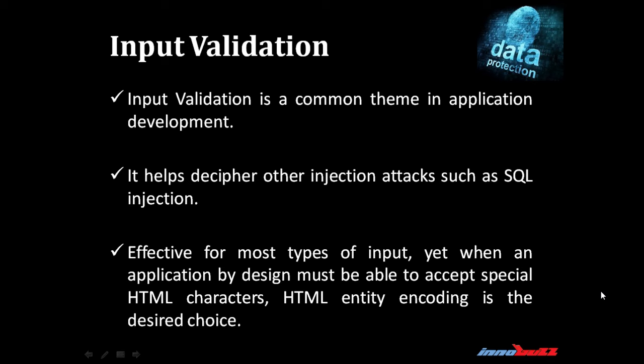Attacking web application vulnerabilities through morphed inputs from various input fields in the included web pages is a very common technique utilized by penetration testers nowadays. So, properly validating inputs presented by the client-side users is essential to web application security. Input validation is a common theme in application development. It helps decipher other injection attacks such as SQL injection through user inputs. It is effective for most types of input. Yet, when an application by design must be able to accept special HTML characters, HTML entity encoding is the desired choice.